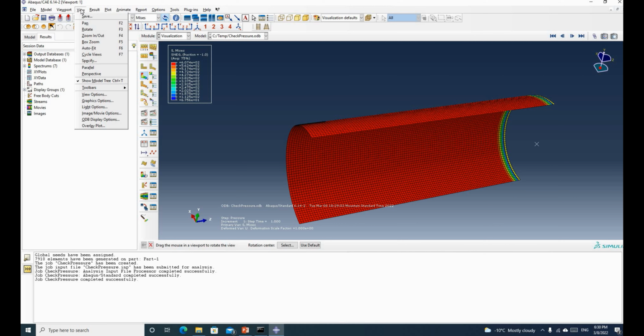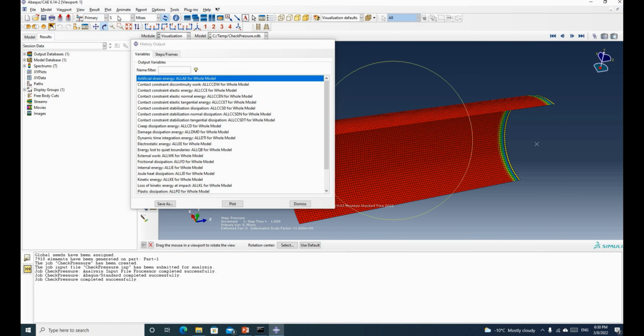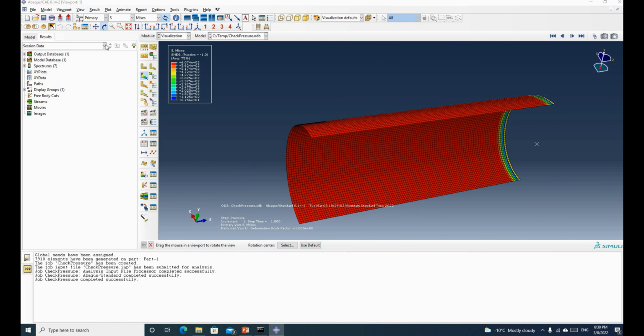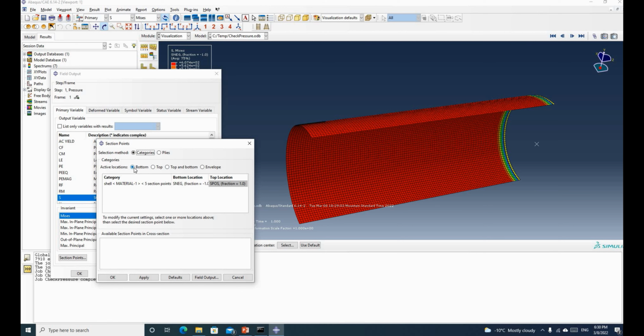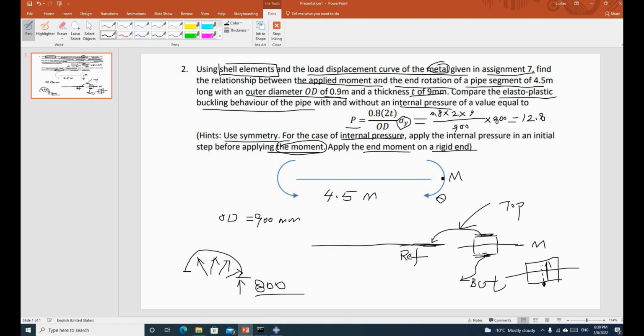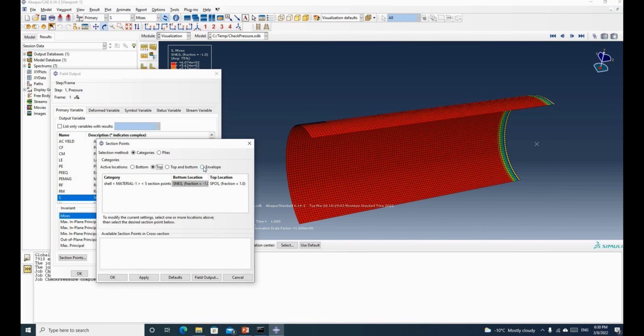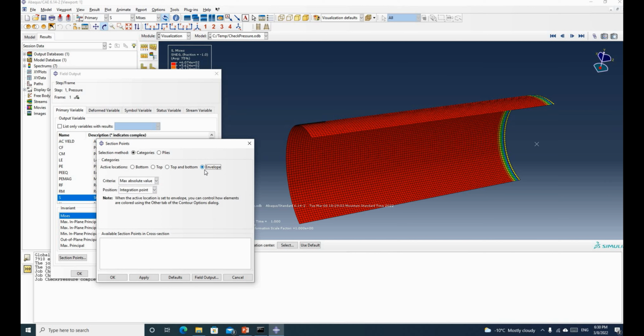So let's go to the results and history output. Sorry, it's called results, field output. So we need to select the section points. Here the default one is the bottom. If you put it to top, it will show you the stress at the top layer. For shell elements, we usually use the envelope.